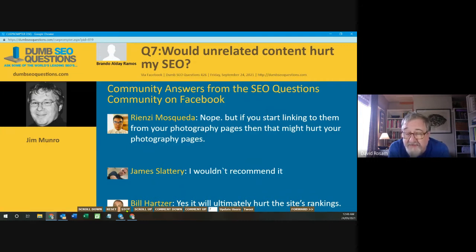Now, supposing your photography site is about professional photography, I don't know whether it's about photographic kit or whether you go out and photograph weddings, but if you were to write about weddings, it wouldn't be the same as photography, but it would be linked to photography. It would be something that would sit quite happily within a wedding photography or a professional photography site.